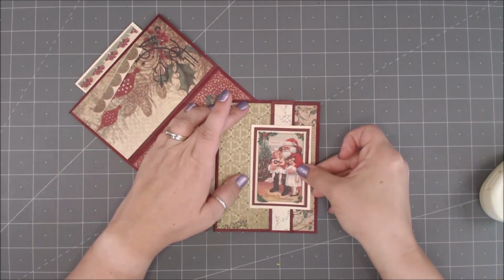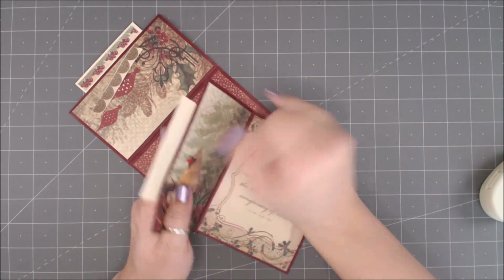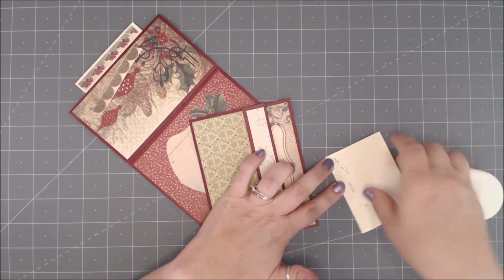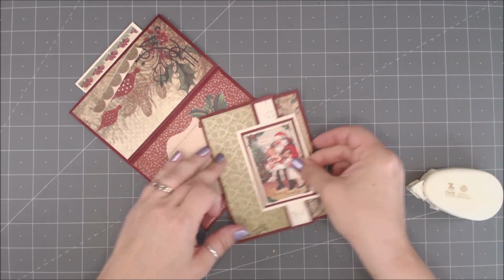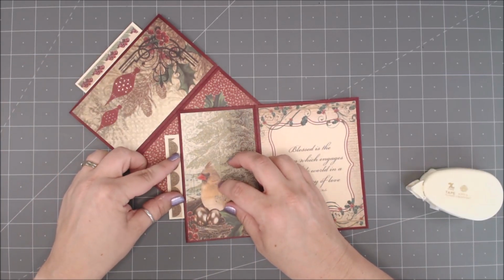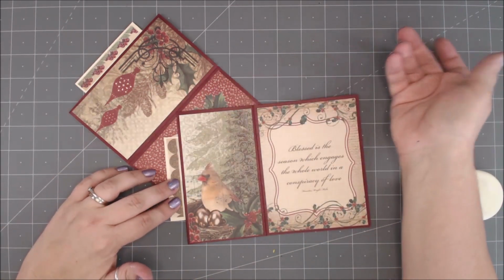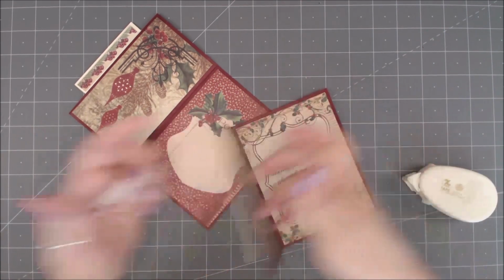All right, so just be careful when you're putting this piece down that, keep in mind, that's still open. You don't want to add adhesive, so only add adhesive to this side, which I thought I had messed up, which is why you see a little bit rubbed off, because I thought I put it on the wrong side, but I didn't. Now I'm just going to very gently put that down there and then just check. Yep, I did it. Now I can decide which way I want to orient this. Do I want to have this layered this way? I think I like it that way. So we're going to go with that. But first, make sure that's down.